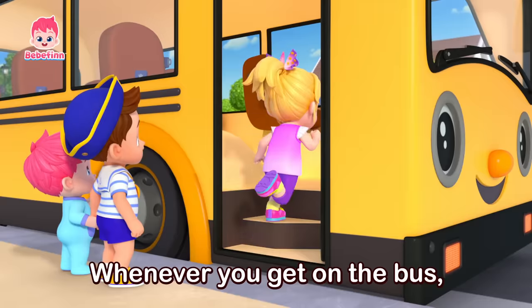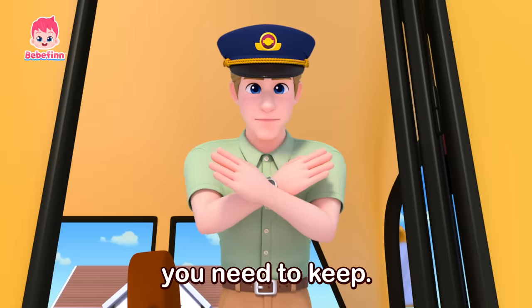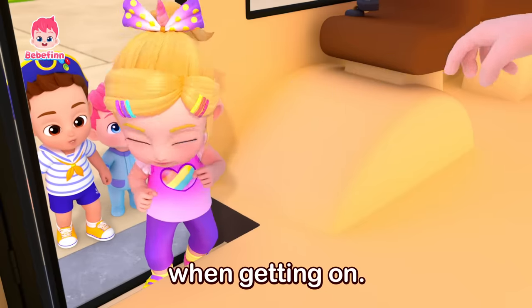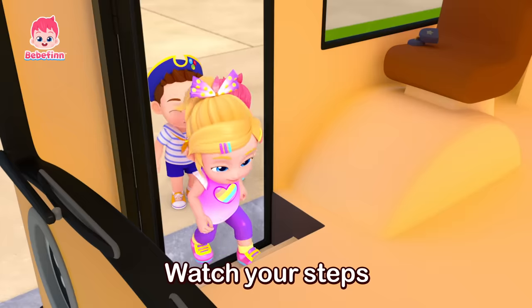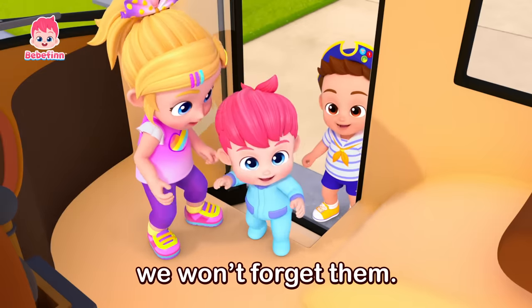Whenever you get on the bus, there are some promises you need to keep. Stay back in a safe place, watch your step when getting on. Let's promise you won't forget them. Let's promise we won't forget them.